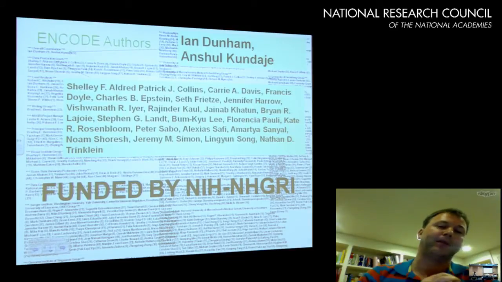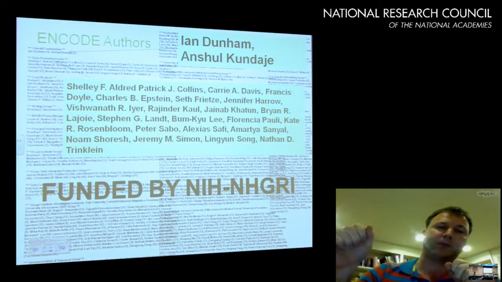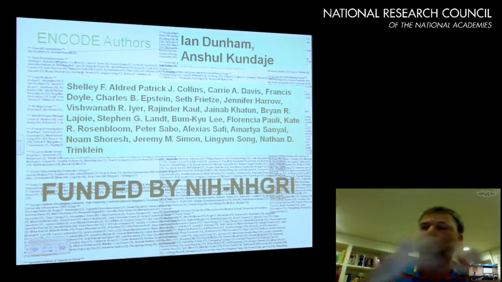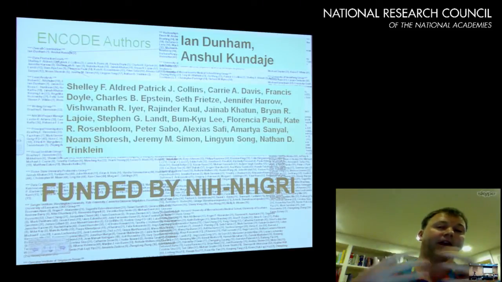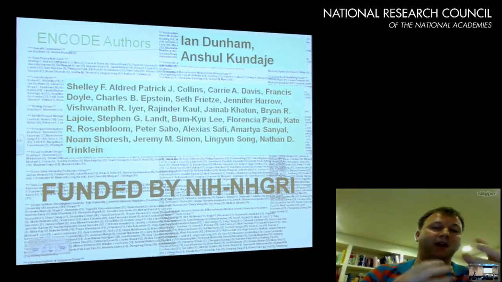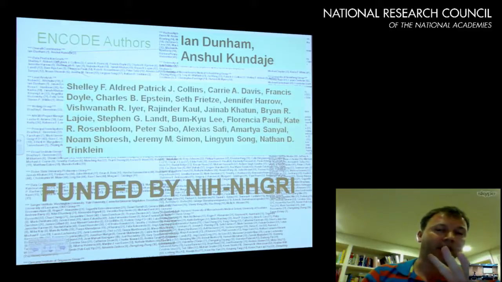And then the next group of people, as I mentioned, are the people who often don't get the credit that they should. These are the dedicated postdocs behind making high quality data. What people often want and talk about is the endpoint, the analysis, but without good high quality data, there really is no point in trying to analyze it in a sophisticated way. These guys deserve a lot more credit than they get, I think.